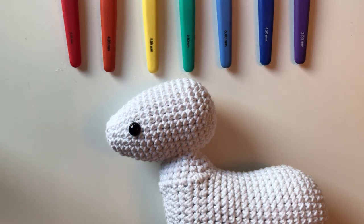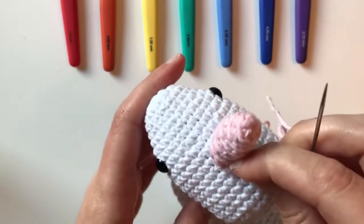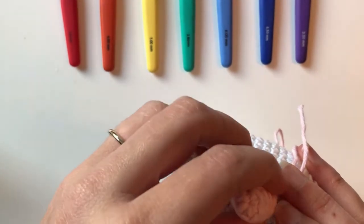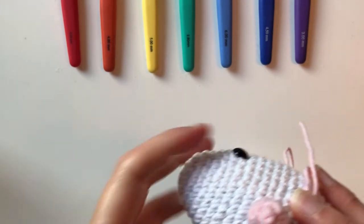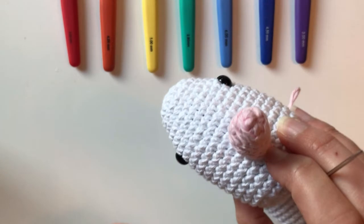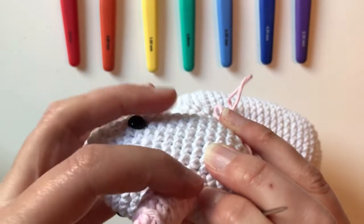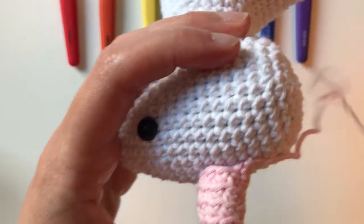And also I think you can't really attach the mane or the fringe until you know where the horn placement is. So I'm going to do the horn in between the eyes, but just pushed back a little bit so that the fringe doesn't get in the way of the eyes and the mane can dangle down the back of the head there. So I think I'm going to do the horn around about there, which looks quite cute from the front as well. And all you do is you sew.